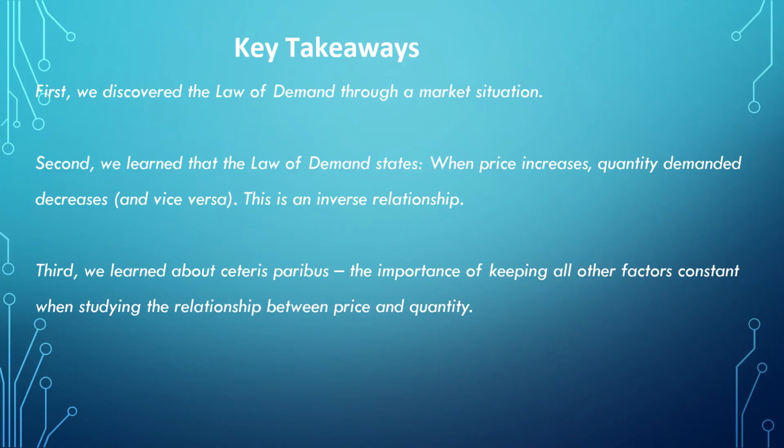Key takeaways. Let's summarize what we have learned today. 1. We discovered the law of demand through a market situation that we had, running from round 1 through to 4. We experienced firsthand how quantity demanded changes when price changes. The second one, we learned that the law of demand states when price increases, quantity demanded decreases, and vice versa. This is an inverse relationship.